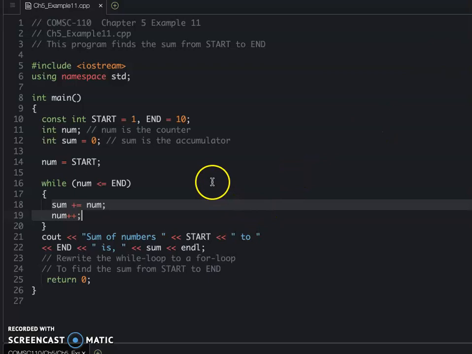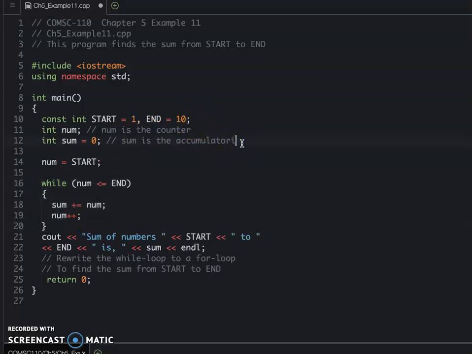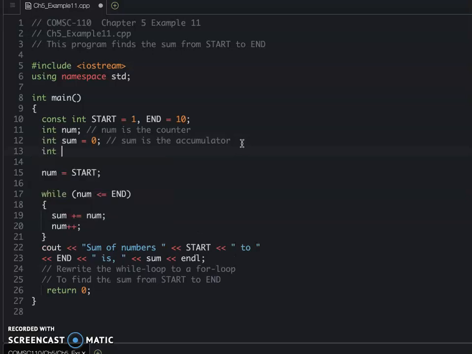So example 11 here, you see we have the while loop for the sum from 1 to 10. But now, how should we do the factorial? When we do the factorial, we add another value. We say product. Okay. So for factorial, when you start calculating, we need to be careful because you need to continue to multiply. That's why the sum initial value is 0. That's okay because we add. But when we do the factorial, we multiply one by one. So the actual initial value should be 1 instead of 0.